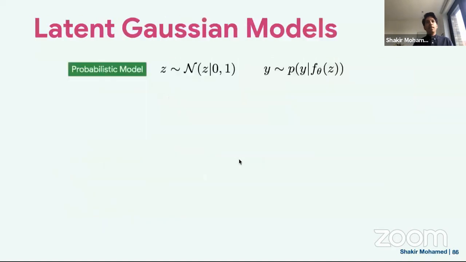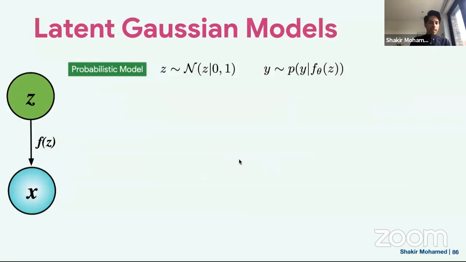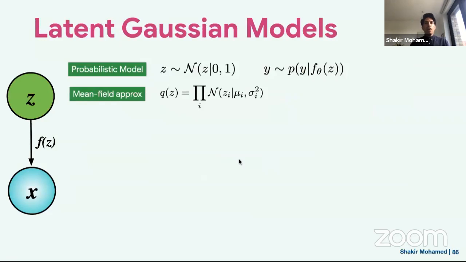So here's a simple latent variable model. It's a probabilistic model with a latent variable z, which is a Gaussian, and a likelihood, which is p of y, and it's using some function f. This function f can be an MLP, let's say, or a convolutional neural network if we're building a generative model. I'm going to make what is called a mean field approximation, which means I'm going to assume that my family of approximating distributions Q is the product of independent Gaussian distributions. And that's typically what mean field means. Mean field is about this independence assumption.